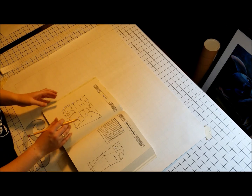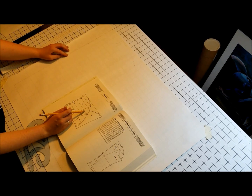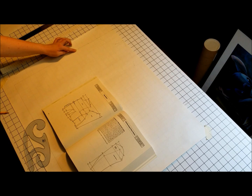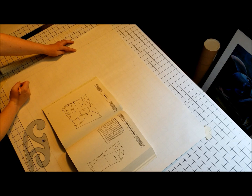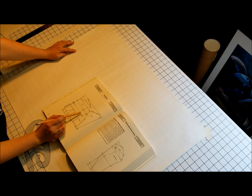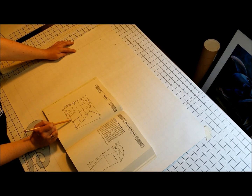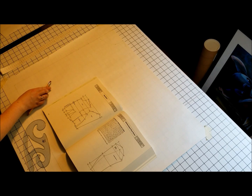The other weird thing is there's a note here in the book. This is side length from F to H, 16.5 to 17 units. So F is here, and H is going to be a point somewhere down here that you have to determine based on your side measurement. So it's going to be the measurement from your underarm to your waistline. So that's why you're the one that has to determine that. It's going to vary from person to person.